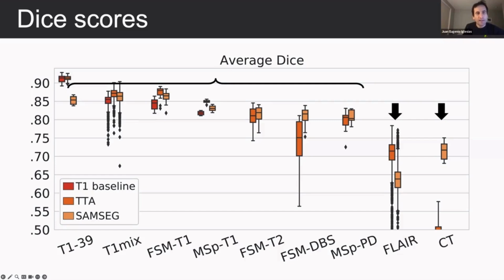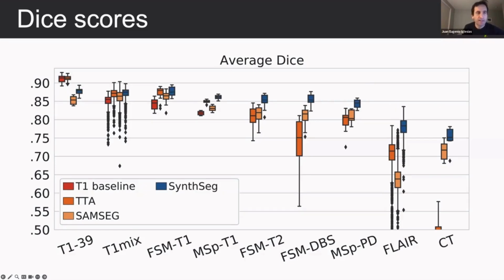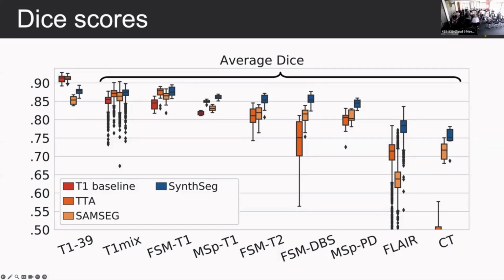And when you look at SynSeg, it's like, okay, yeah, you lose in this domain, right? You don't have access to the real intensities. You're going to lose 3 or 4 dice. It's still like 87% dice, which is pretty good. But the nice thing is that you don't lose as much performance, or actually you don't lose performance at all in the 1 millimeter data sets, right? Because again, you're training with fake intensities, so you don't care if it's a T1, a T2, or a proton density scan. And even for the lower resolution, you still do a pretty decent job.